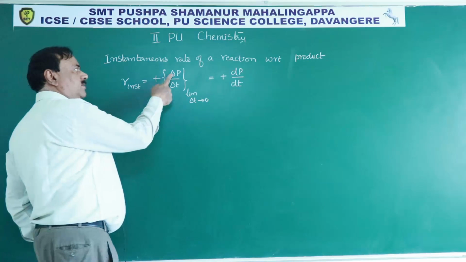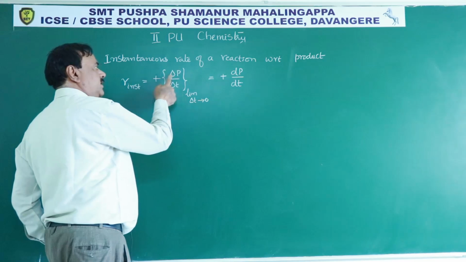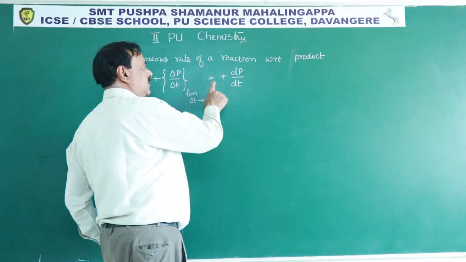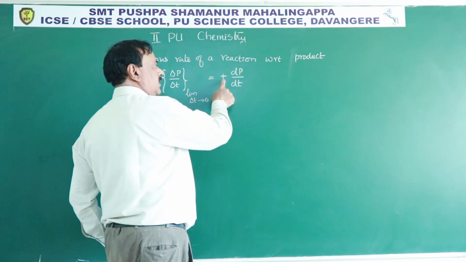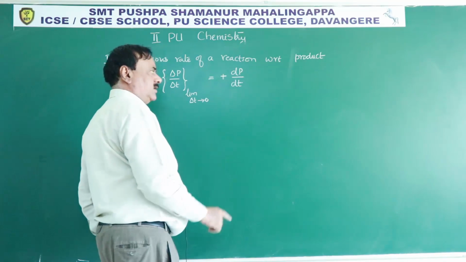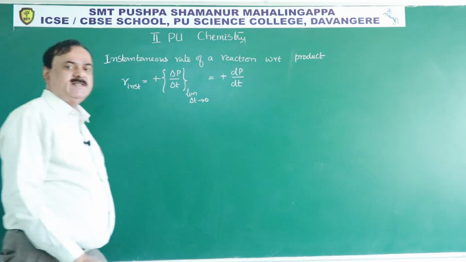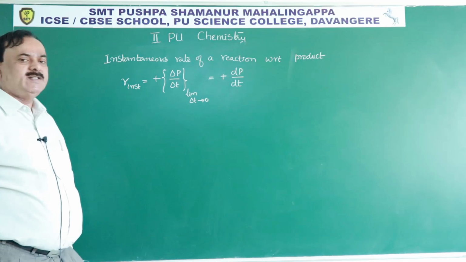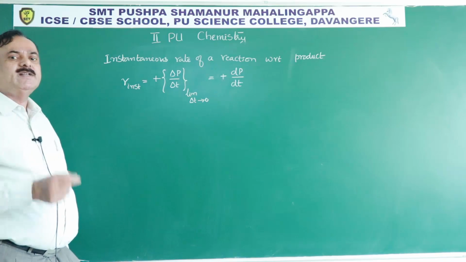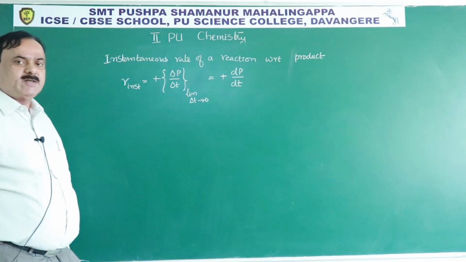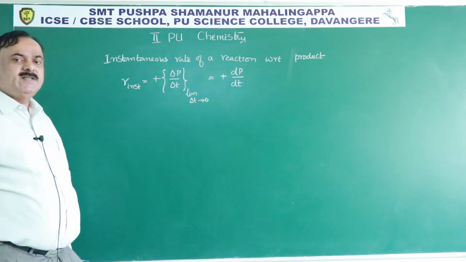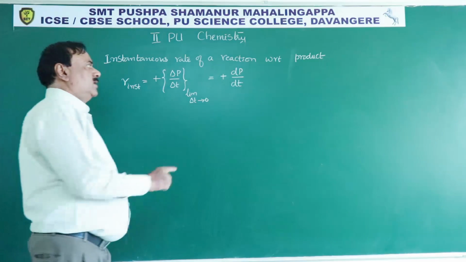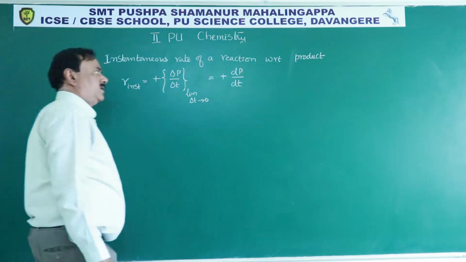See, in an instantaneous chemical reaction you have the d term, while in average velocity you have the delta term. What about the significance of the plus, minus, and dP and dt? The plus sign indicates an increase in the molar concentration, whereas dP stands for a small difference in the product concentration, and dt stands for an instantaneous time t. Okay, now this is the notation.